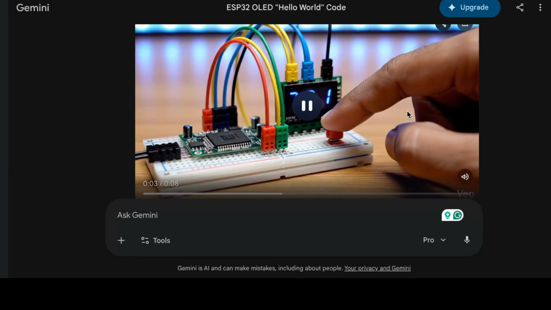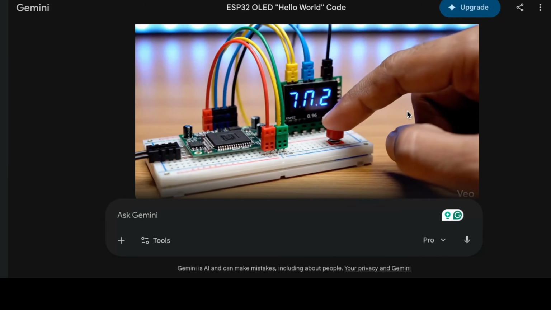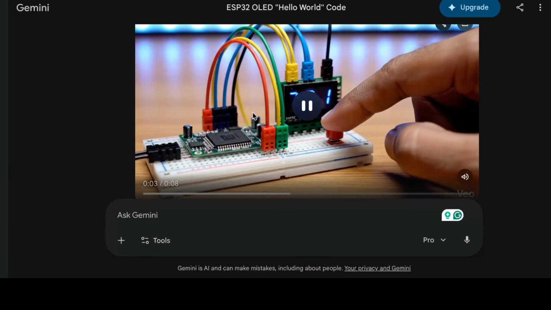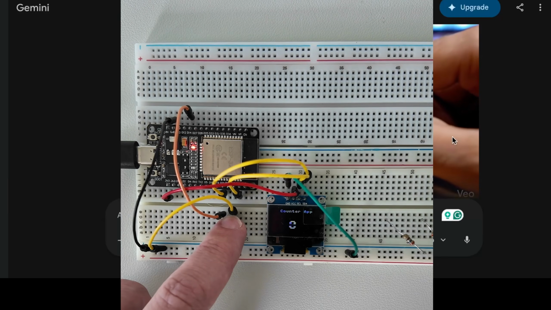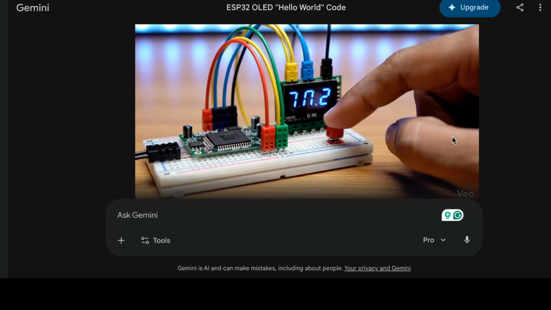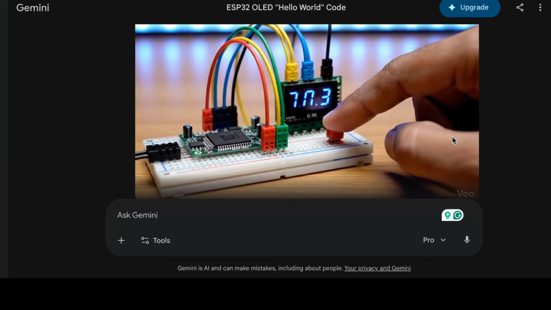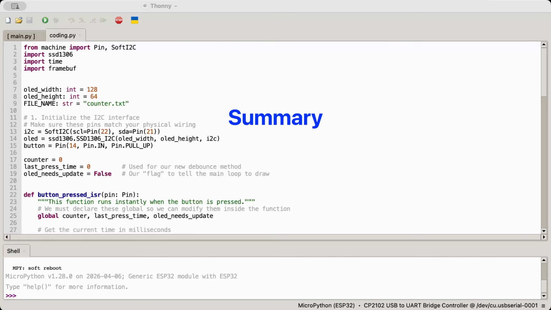So as I mentioned, it's just hilariously bad, but it is just fun to see how it works. This board is obviously not ESP32. As an example, now I can show you how the real board looks. It was just fun to see, but don't take it seriously and don't trust AI generated videos. And now let's make a short summary.